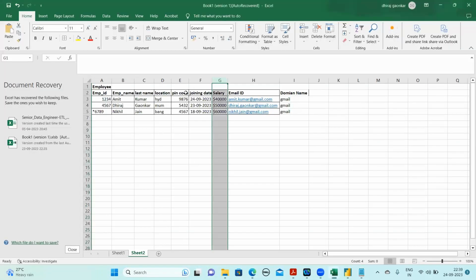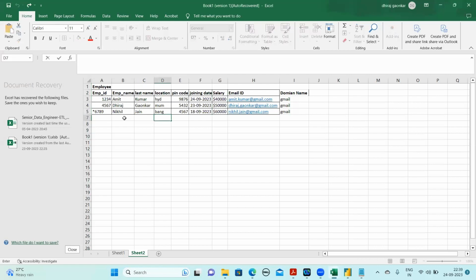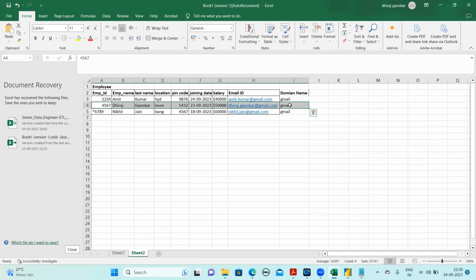Let's add one more entry, the same entry, and I move from location Mumbai to, let's say, Chennai. All right, so this location, I want to see that it is getting changed. My values are getting changed, right? This location value is getting changed.